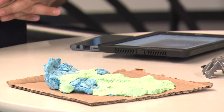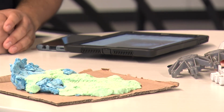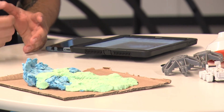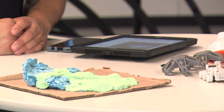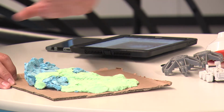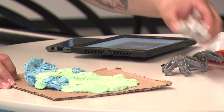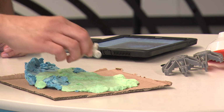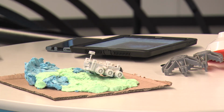I went online and found how to make something like Play-Doh, something that you can find at home. It was very simple. All I did was flour, salt, and water. Basically, I recreated some part of Mars that I really enjoyed, where we have our Curiosity rover. And what I did was I let it dry out. So I have this really cool scene here where it's a part of Mars, and all I have to do is take a picture.